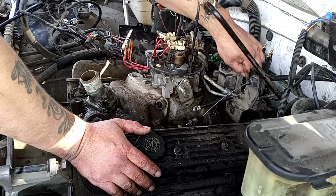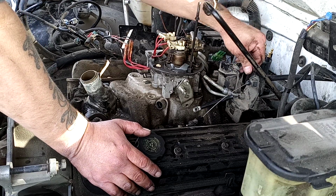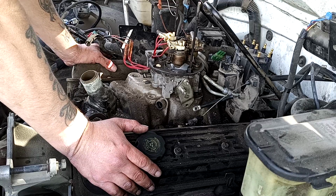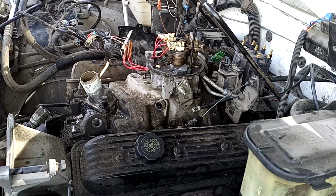But now that I got my fuel lines loose, I got the clearance I need to get in here, get my coil and my cables out of the way. And then from there, I'm pretty much completely disconnected now. It's time to get the throttle body out of here.